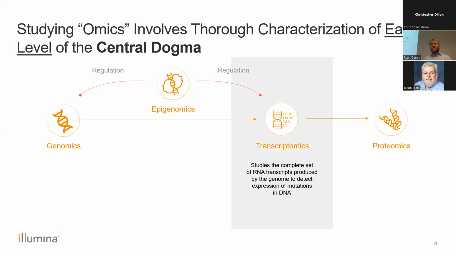Now, one of the mainstays obviously for cancer research is going to be transcriptomics. This is going to connect us from gene to gene function, and it's always been necessary to assess the causes and consequences of cancer phenotypes. The mainstay for that is going to be RNA-seq. We can do that at a single-cell or bulk RNA-seq level, and you can do that with total RNA-seq, where you're looking at long non-coding RNA, or if we're looking at just the coding regions, we can use an mRNA approach. And then you also have things like microRNA-seq, non-coding RNA, and cell-free RNA. We'll specifically talk about cell-free RNA in a little bit here.